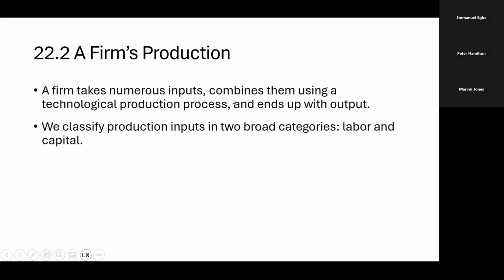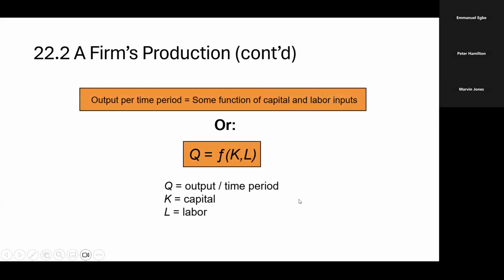Now, as I explained earlier, we will emphasize capital and labor. And so if you specify a production function, the production function will show you capital and labor, and Q, the quantity of output, is represented by Q as a function of capital and labor. There are other factors. These are two factors that we will use so as to facilitate the conversation.